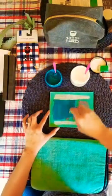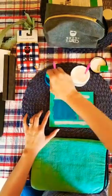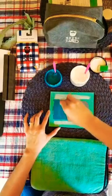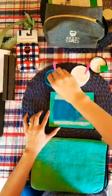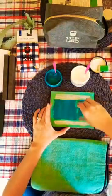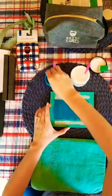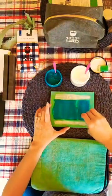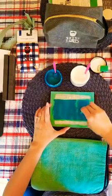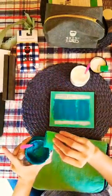I could have done ombre, I could have done marble. There's so many different techniques you can use to make this super special. I like doing just the big bold colors. And I love how he comes home and he'll just see more and more random Father's Day decor. And then I just see a little smile on his face.